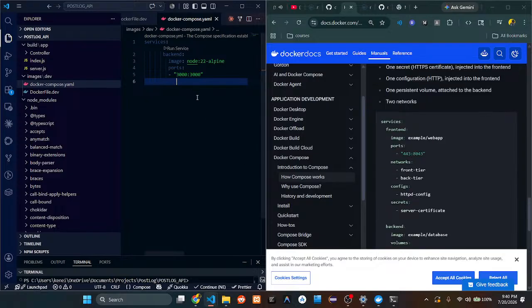This is an image for development, so it's not nothing good. Networks. I don't think we need networks. I don't think we need networks.